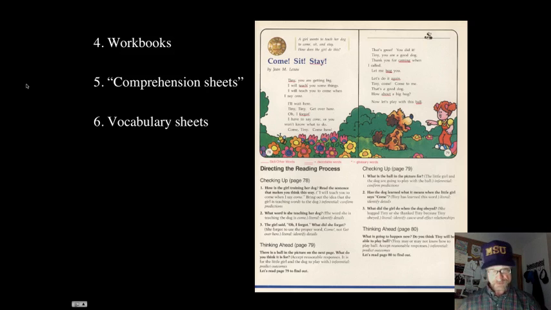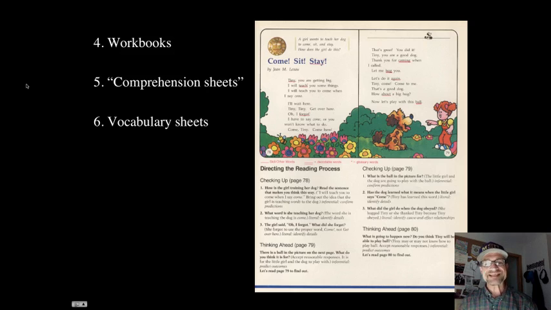There is a workbook, usually contained in a basal, that has worksheets. Usually it's work on word identification skills. They are consumable. Usually they are done as seat work, meaning keep students busy at their seat while you're doing stuff with your small group. There are comprehension worksheets that are really remembering worksheets.